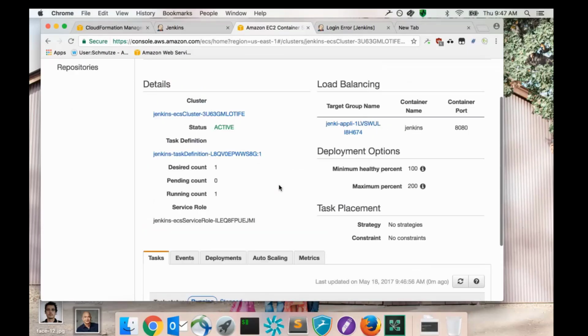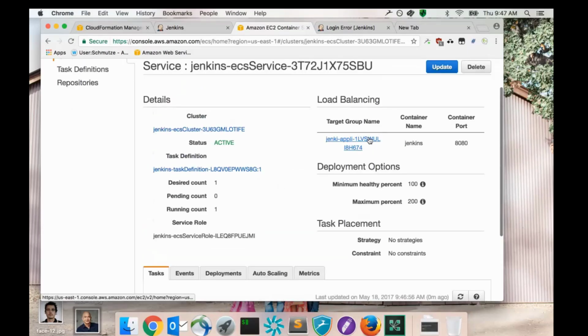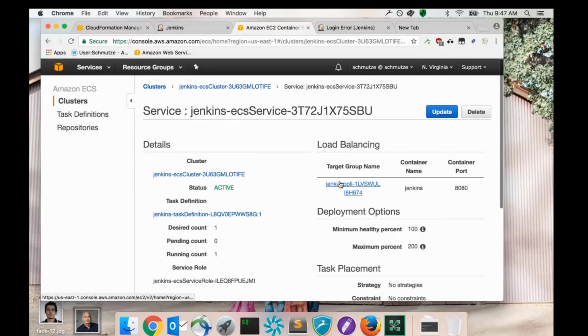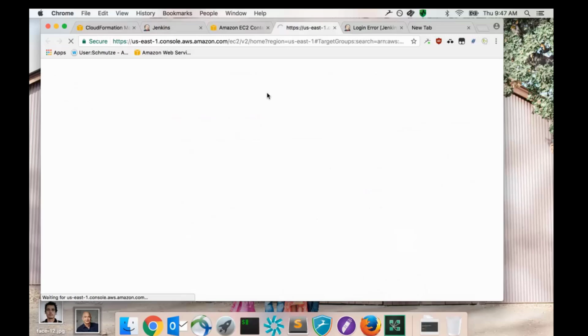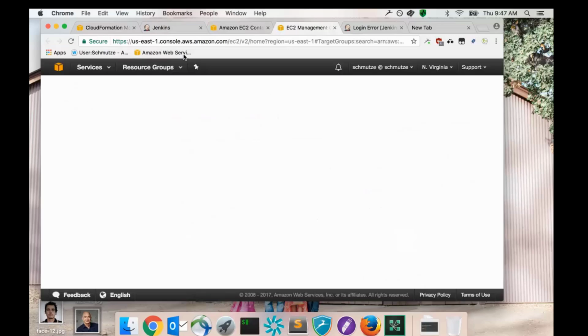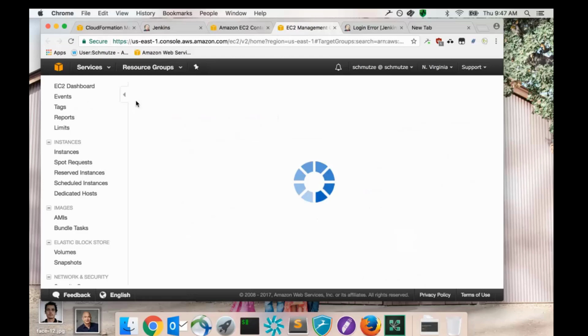So this service has been deployed behind a load balancer. This allows not only the worker nodes to scale up and down when it comes to my Jenkins cluster, but it would also allow the front-end Jenkins server to scale up and down if it needed to on top of ECS, because it lives behind a load balancer. Okay, so I'm going to stop here so I can stop sharing my screen.